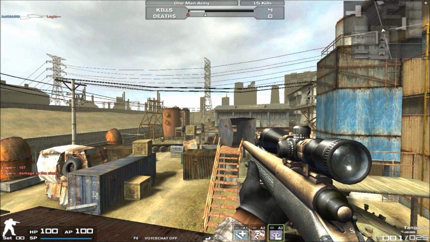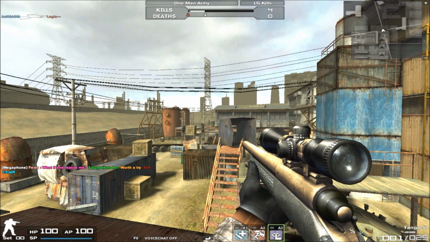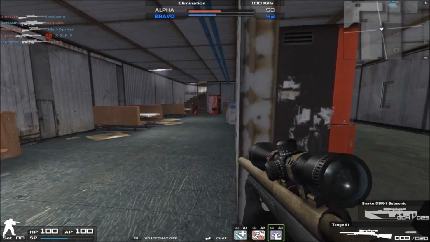But if you're going to shoot across Snow Valley, you might as well bring a 50 caliber or a TRG OC or something like that. So, there you have it. That's the damage testing. And obviously, I'm not going to test how much damage it does to the back, because it'll be a one-shot. We all know that.